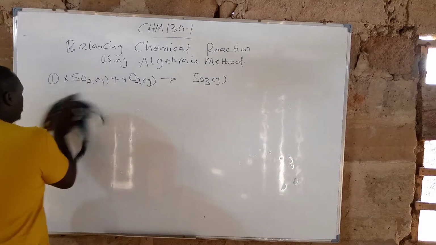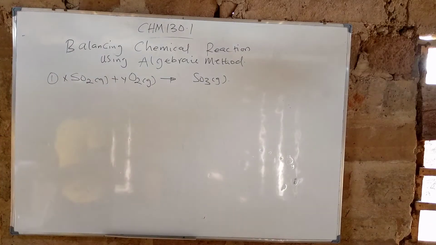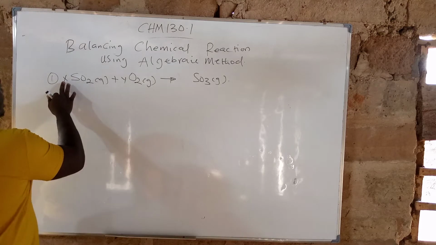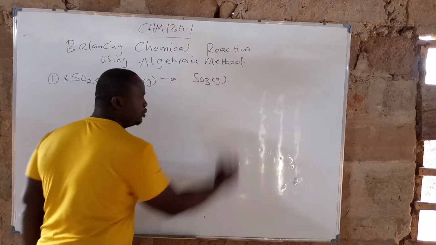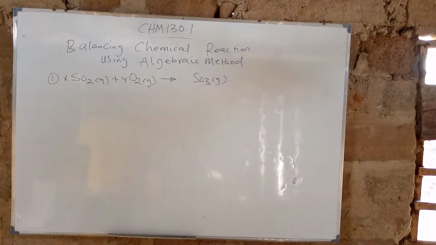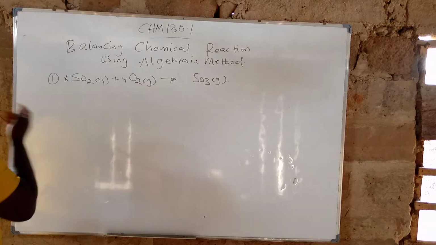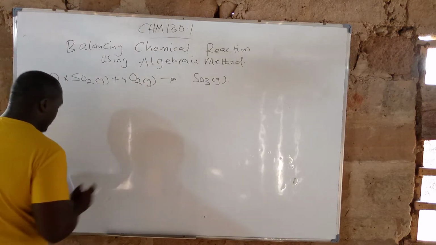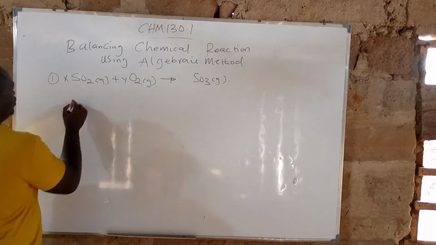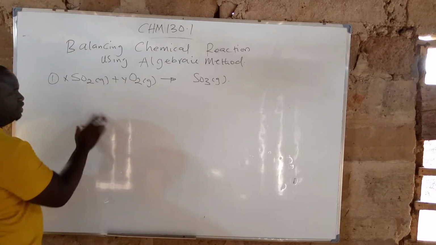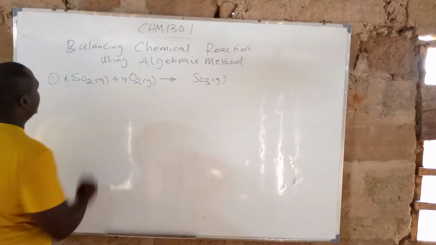Only one. This is so easy, guys. So what I'm going to do, I'm going to name here X, here Y. You can see it's one product, so I'm going to leave it without adding a variable to it. And then we will solve. Now, the next thing you're going to have to do is bring out the name of the compound or element itself.